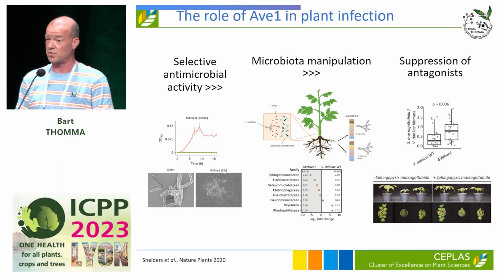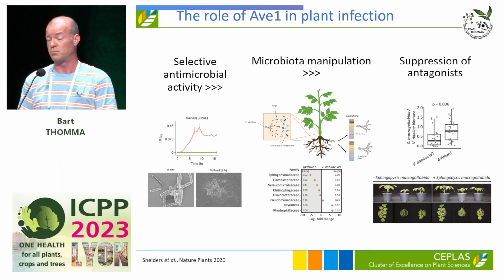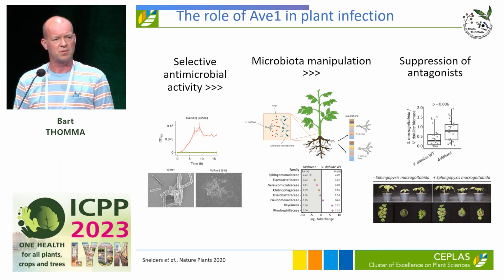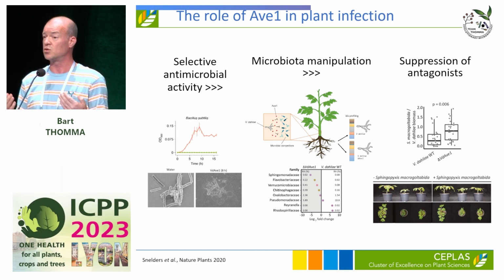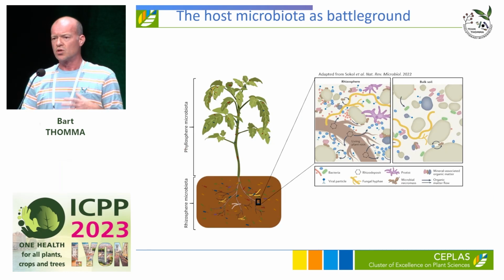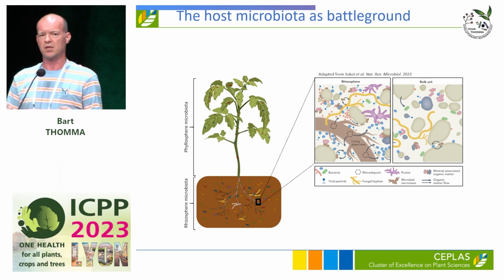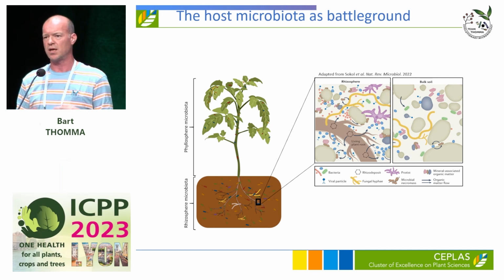Antagonists for Verticillium growth in vitro, but also when we treat tomato plants with these particular bacterial antagonists and then perform infection assays of the wild-type Verticillium strain and the deletion strain, we clearly saw an effect of these bacteria on Verticillium colonization, and the moment Verticillium does not produce AV1, the impact is even bigger. So with that, we had the first evidence, or at least the first suggestion, of an effector protein that maybe targets the host microbiota in order to help Verticillium to colonize the plant.